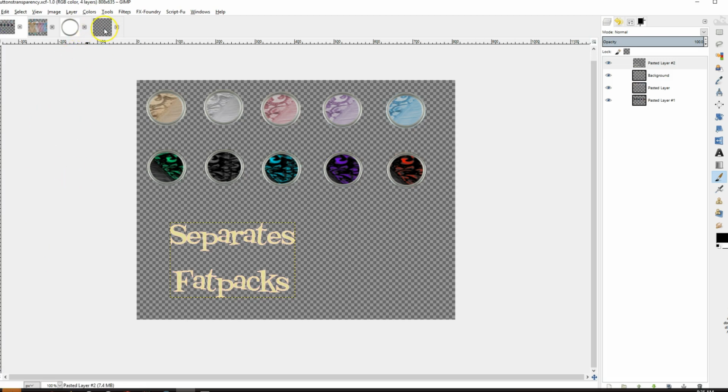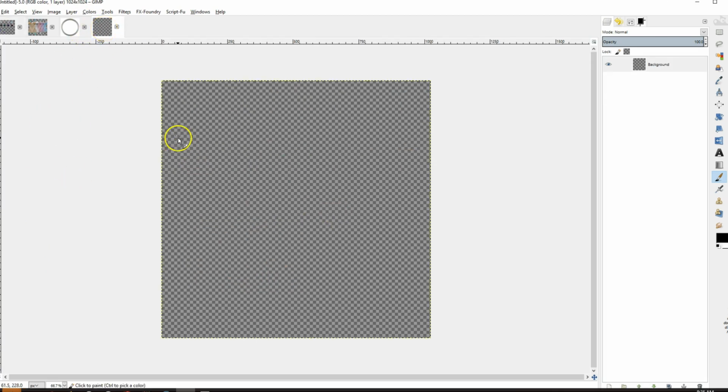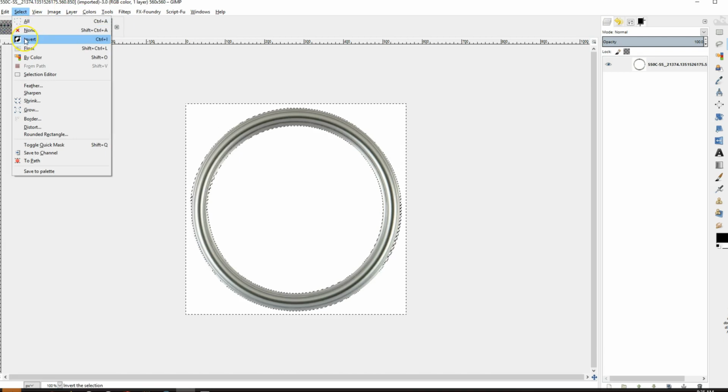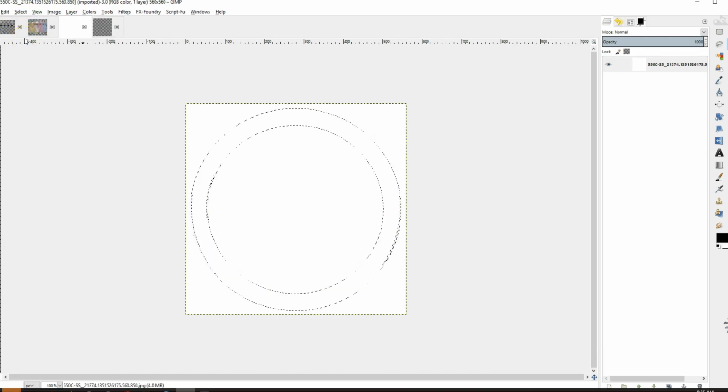So, starting out with a transparency of some sort, I would take and make this guy here into a transparency. Oops, wrong way.